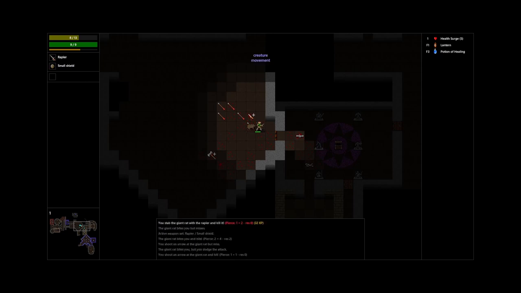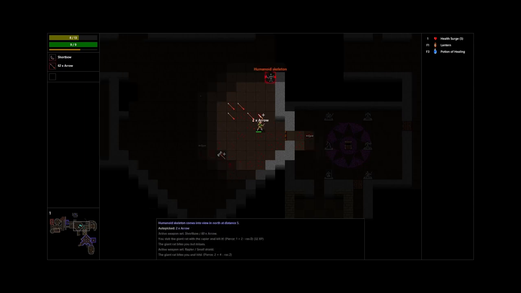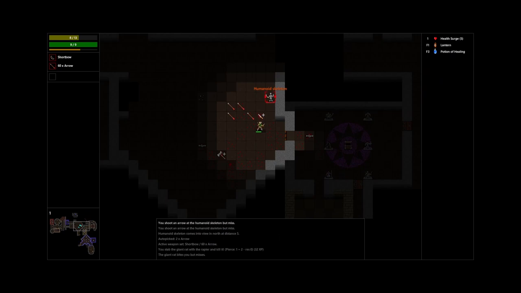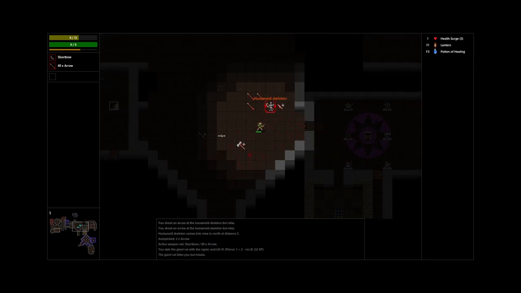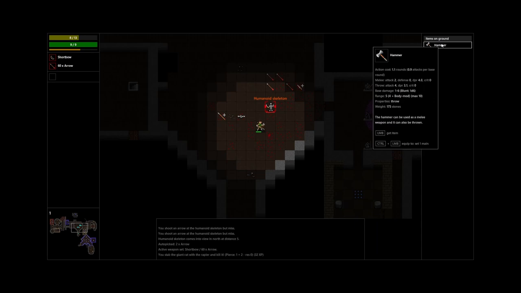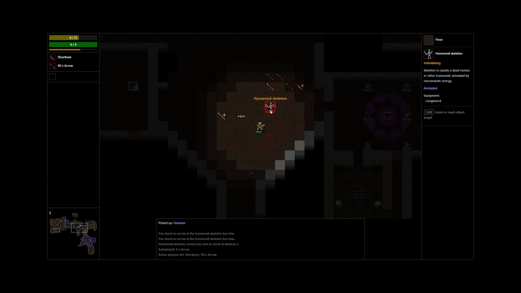Definitely we have a disadvantage when we're using a ranged weapon up front. Humanoid skeleton, huh? Dangerous. I have to imagine using a bow is not great. There's a hammer on the ground. I have to imagine that using this hammer would be good. Control left click to equip, yeah, let's do that. And now look at that. Actually, the skeleton's danger level switched, and now they're only intimidating.